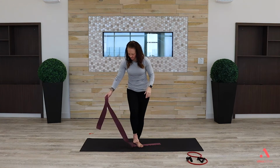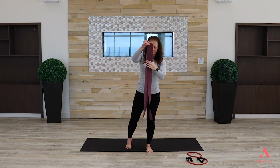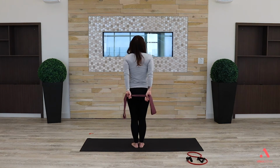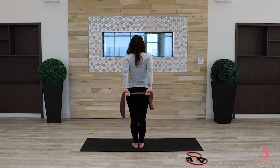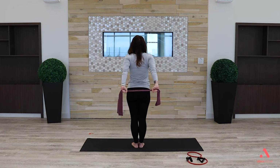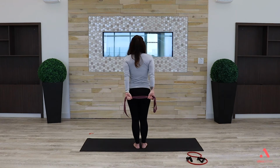Good. Let's release here. We're going to do my absolute favorite tricep exercise. I'm going to double up my band, but you don't have to. We're going to bring the hands behind the back, palms face up, shoulders back and down. Four-part movement here. Lift, pull apart. Now squeeze your triceps and release. Lift, pull, squeeze the triceps and release. Lift, pull, squeeze the tricep. That's where the magic happens, in this squeeze right here, and then release.